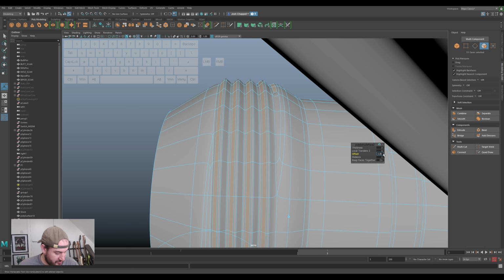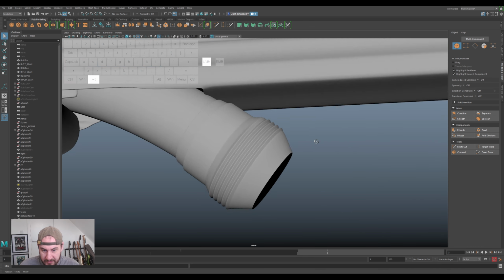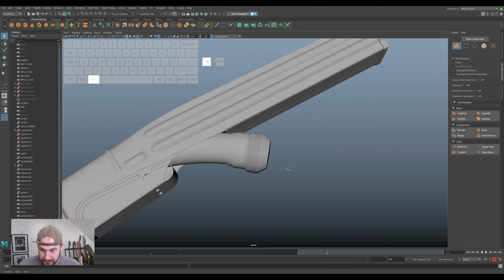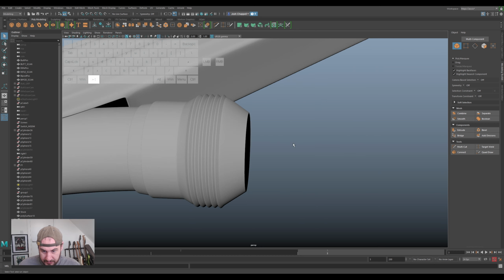Even that's a little bit too sharp. 0.017. So I think that's probably about right. That's quite nice. And yeah, so I guess we'll just carry on with finishing that bit off.